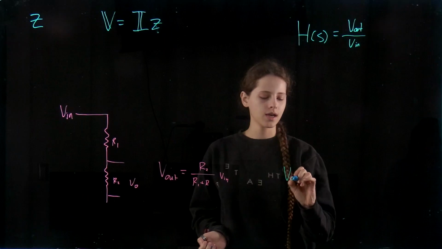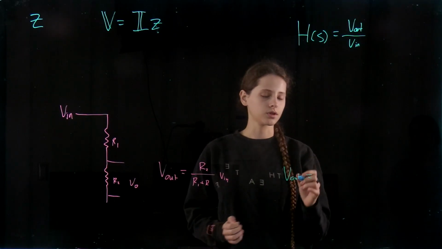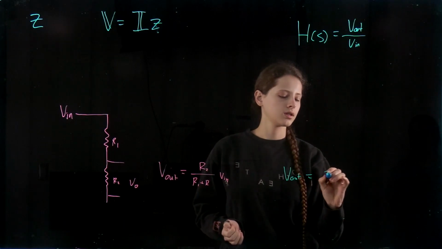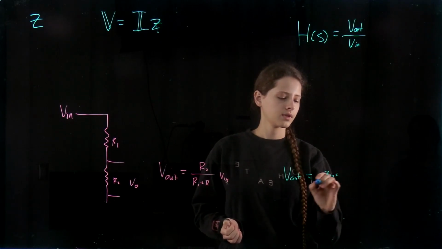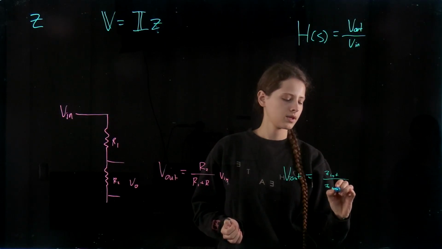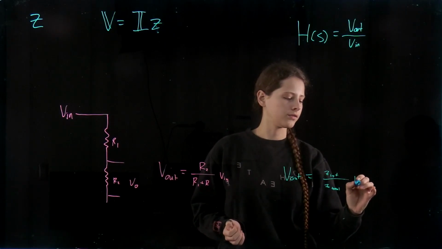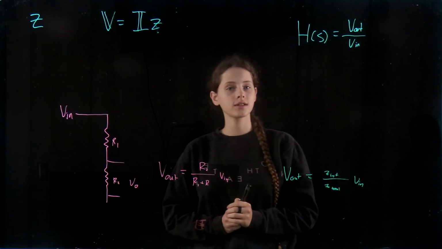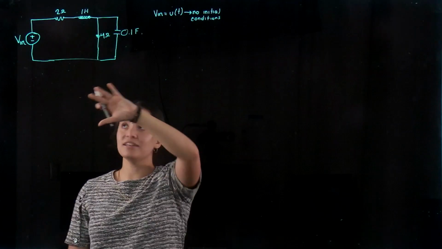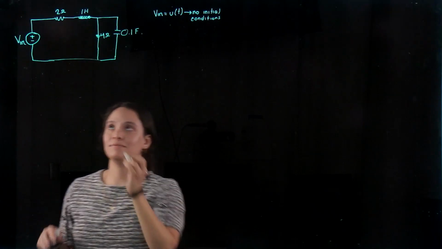So we can then apply this to the S domain now. So this is going to be V out equals our total resistance, or in this case, it's going to be impedance. So we're going to do Z of interest over our total Z, and then times that by our V in. Now let's do an example. So to start, let's draw this circuit in S domain.